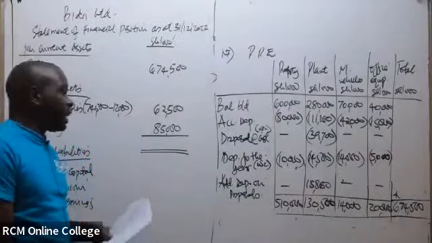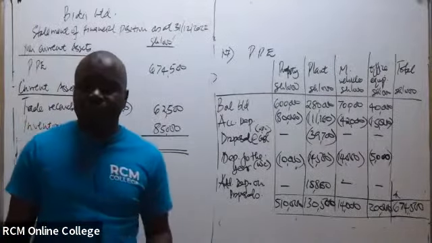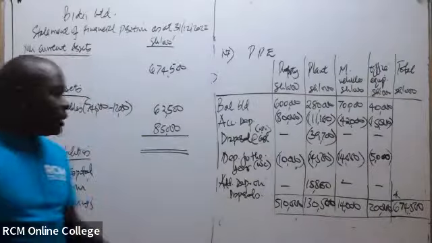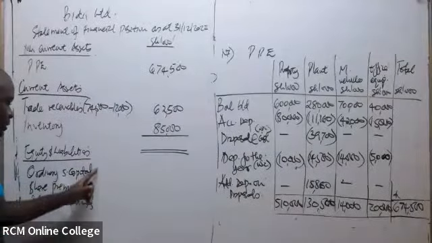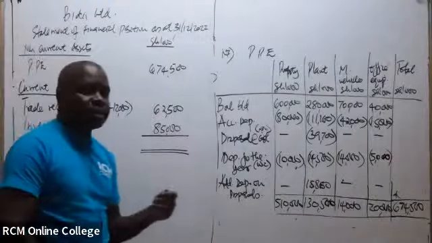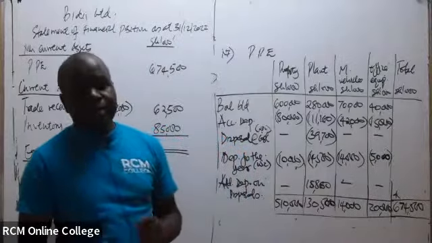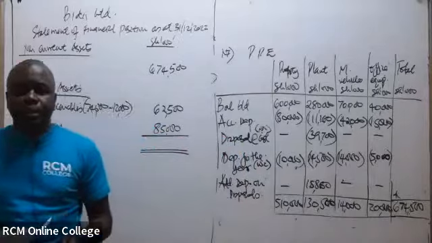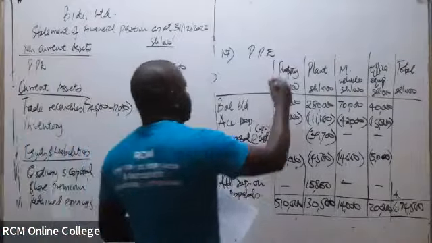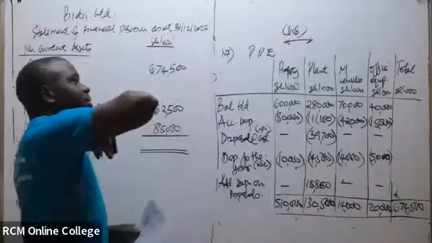So take note, if it happens that the examiner hasn't told you to prepare a statement of changes in equity, you have no option, but you'll have to prepare it as part of your workings, because you need to place here the balances of these equity elements by the end of the year. And maybe during the year, they might have actually changed. So even if the examiner hasn't told you as part of the requirements, this statement of changes in equity will end up being, in this case, your working number 8.